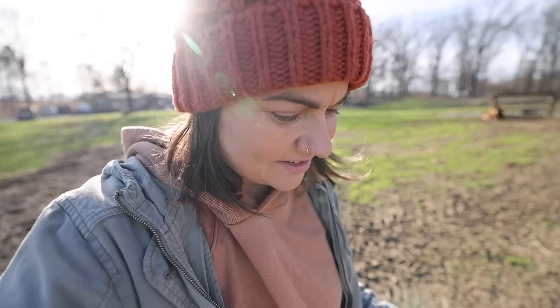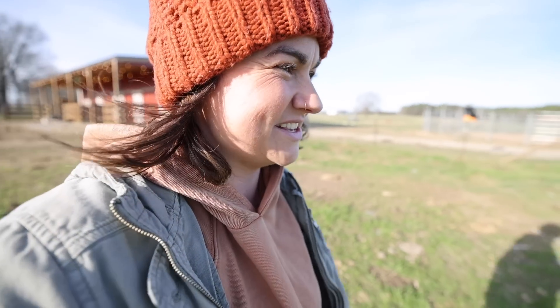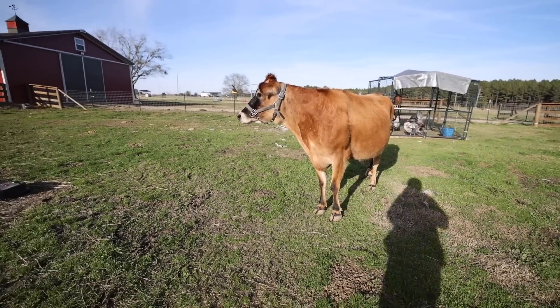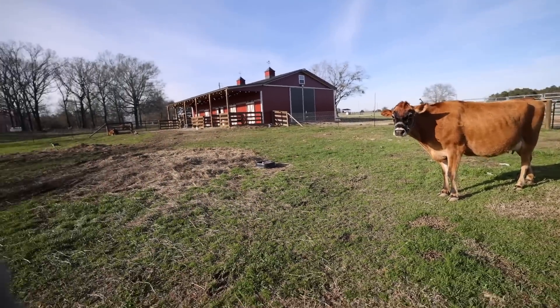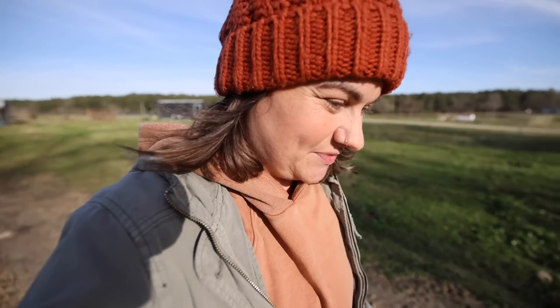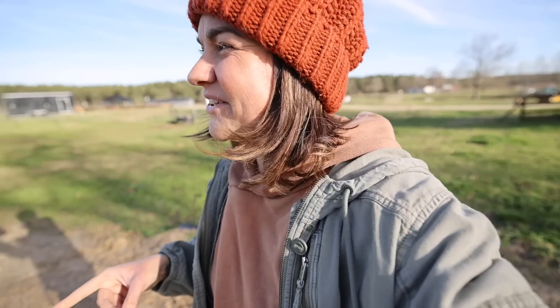I mentioned to Miah asking if he wanted to sell one of the heifers, and he's so funny — he's definitely gotten attached to these cows. He said 'No, Freya is the best one we have,' and he's also especially fond of Helen. Helen is safe — she'll be living the rest of her life on Roots and Refuge Farm. He hated to admit it, but Helen is actually probably the lowest producing cow we have.